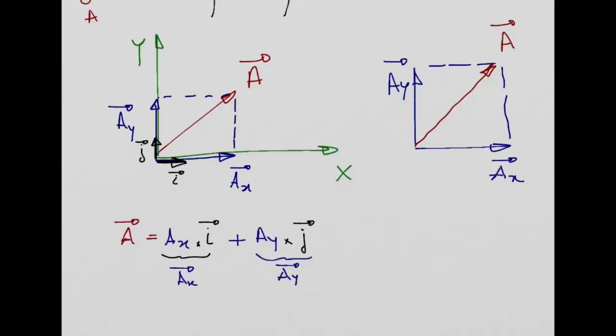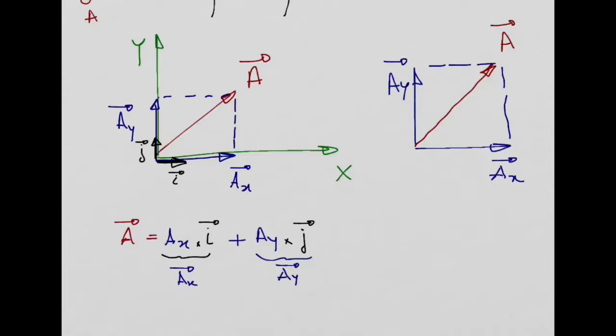Okay, so we saw here how to decompose a vector into its components along the coordinate axes, AX and AY. We saw then how we can obtain the vector by adding these two components, AX and AY. So this is a very common way of representing vectors. It includes all the information regarding intensity and direction of the vector.